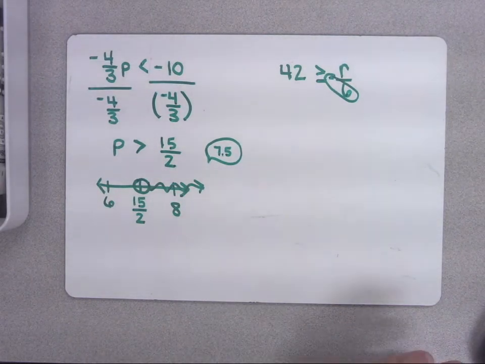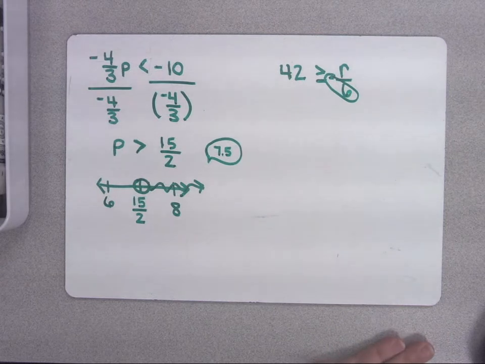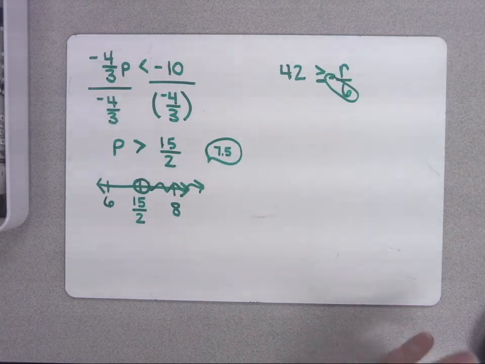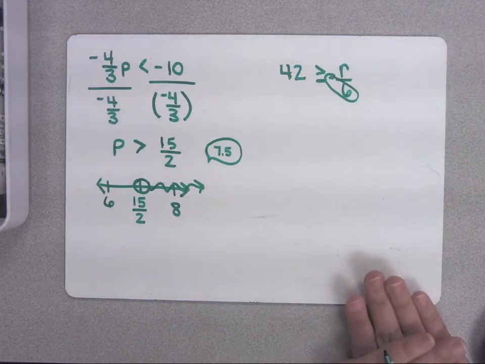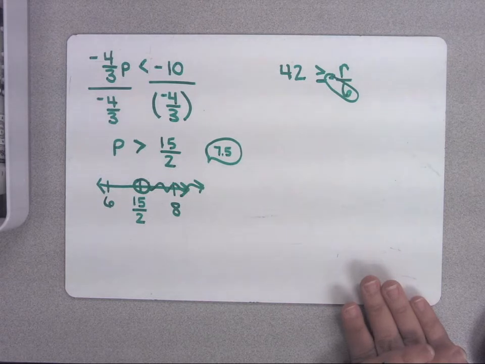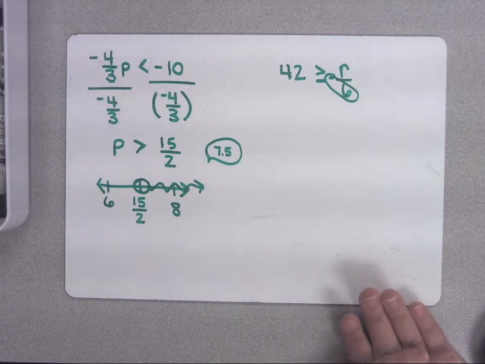And then graph it. And then ask yourself, remember, don't forget to ask yourself, did the number you moved make you flip the sign? And also, is your variable on the left in your final answer? Because it needs to be. This one's a tricky one. This one's silly because you end up flipping it how many times? Twice.